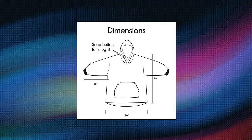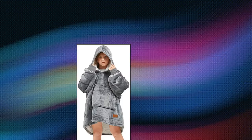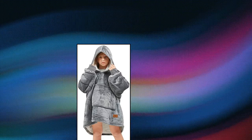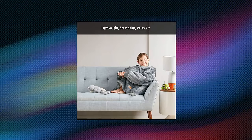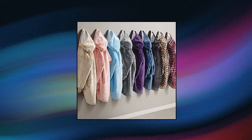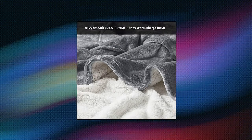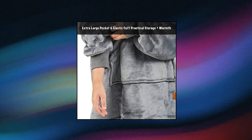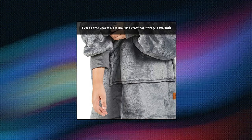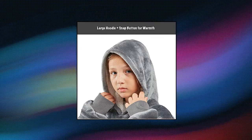Degrees of Comfort wearable blanket hoodie jacket for kids. Why wear a blanket? Everyone lounges around their home in comfy clothing, whether it's pajamas or comfy oversized blankets. Now you can conveniently wear a soft Sherpa big hoodie every day in your home or even outside. Fluffy Sherpa interior, silk fleece exterior. Don't you hate it when you're cold and your hoodie or blanket rides up on your belly, arms, and ankles? Never worry about cold air sneaking in with this wearable blanket.